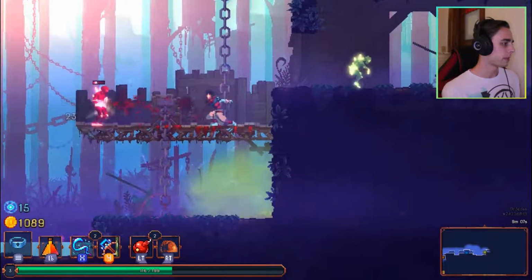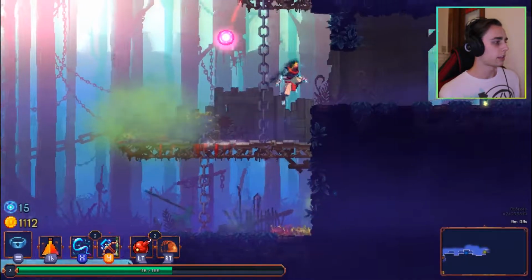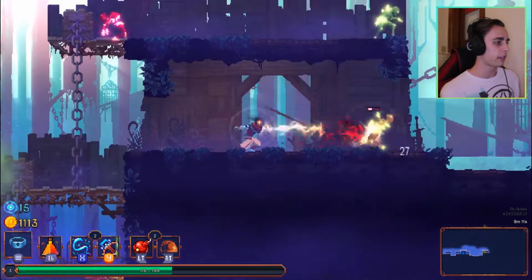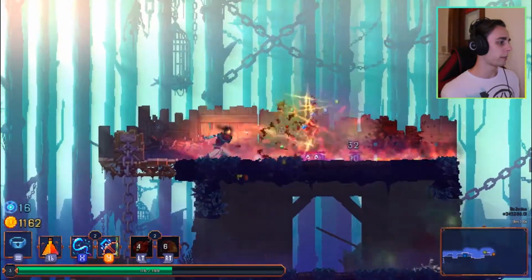Wow, I don't like this whip as much. I've never really used it. Automatically targets the closest enemy. I don't know if this goes by the same, the further they are, the more damage they take. I don't know, it seems like a pretty weak weapon to me.